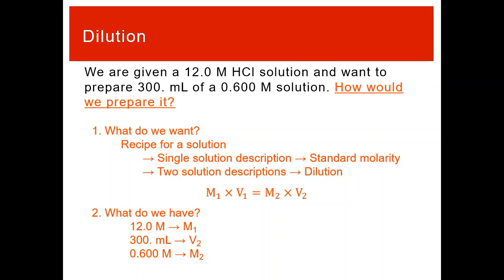And in fact, this is when you're trying to come up with how to create a solution, this is what you commonly have. You are given specifications. I have a target volume and a target concentration. You are given some concentrated solution. How do you do the dilution? How much of the concentrated solution do you start with? And then you add some water to it. And that how much of the concentrated solution is going to be V1. This allows us to solve for V1, which gives us the recipe for the dilution. Measure out some amount of the 12 molar concentrated solution, then do a dilution. Add some water to it. So let's actually work it out, see how it goes.